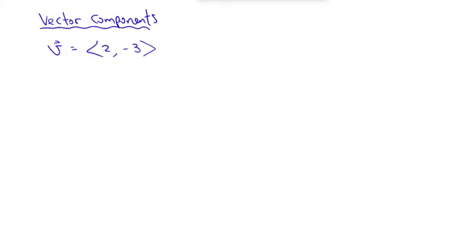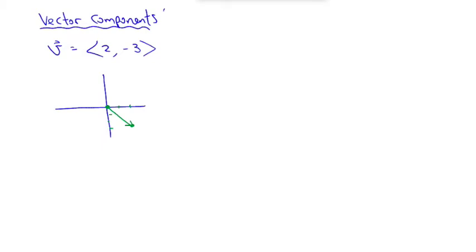All right, so if I have the vector v is equal to 2, -3, how would I draw it? It goes from the origin, so here's your start point. And 2, -3 would be 2 to the right and 3 down. So that would be your end point, and your vector would go like that. Easy, as long as you remember what you're doing. Okay, what's next?